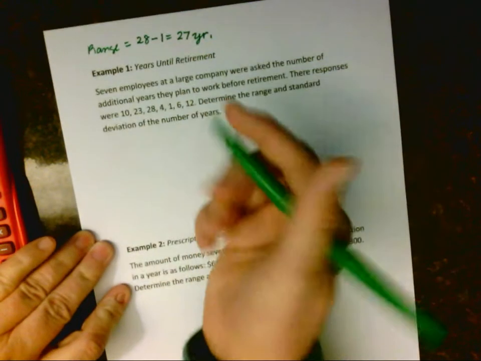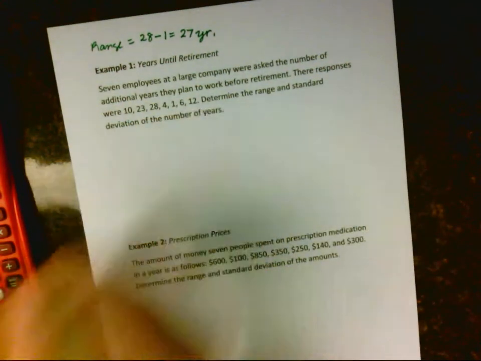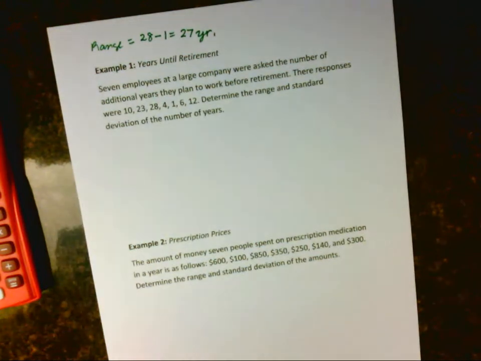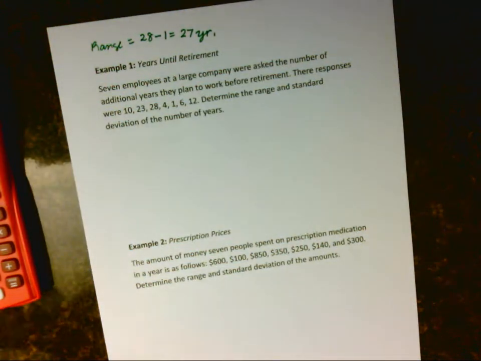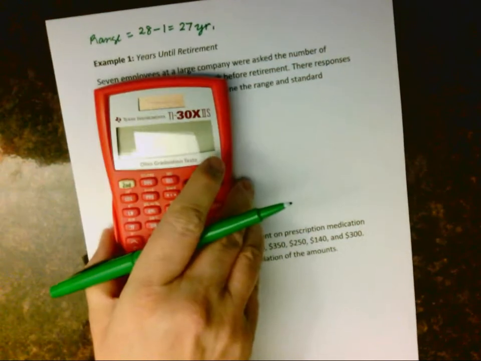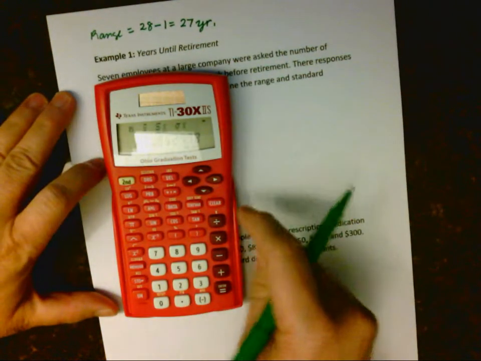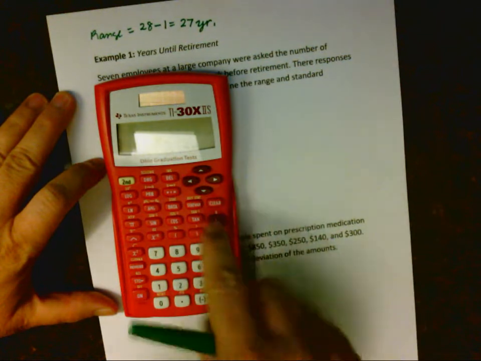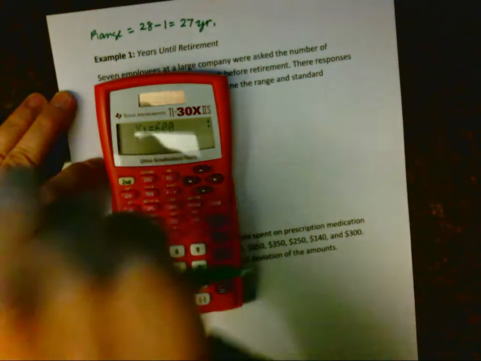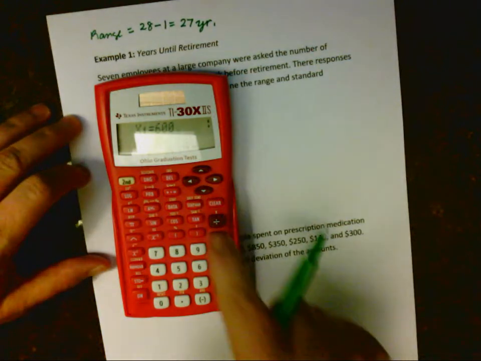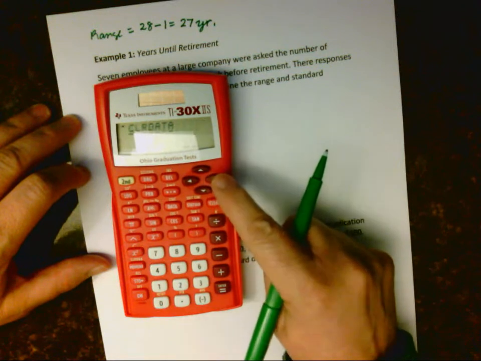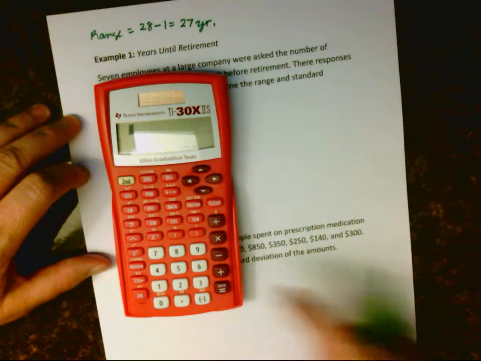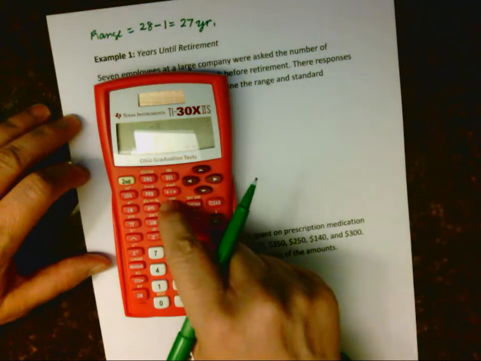And now we want to do the standard deviation, and so we are going to follow the steps on the page before, and it says first, find the mean of the set of data, and then make a chart having 3 columns. Okay, so to find the mean of the data, we can go ahead and put that in our calculator. I will turn mine on and clear. I need to put some data in. Oh, I can tell there's already data in there. So I go to the second stat bar and I arrow over twice to get the clear data. Hit enter. And it clears out the data. Now I'm ready to begin by putting in my data.